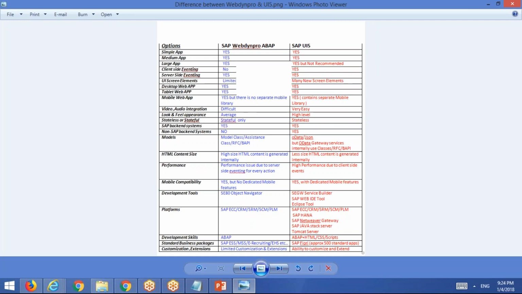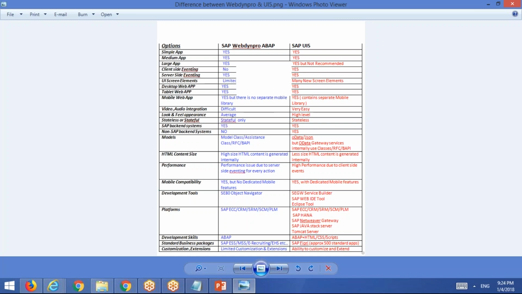In WebDynpro, you have the model class or assistance class, RFC or BAPI, whereas in SAP UI5 you have OData and JSON, which internally use classes, RFC and BAPI. So basically the front end interacts with the backend using the OData services.